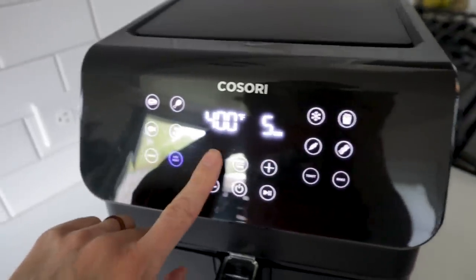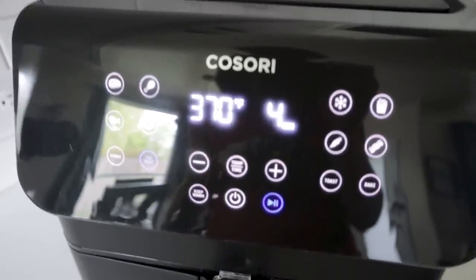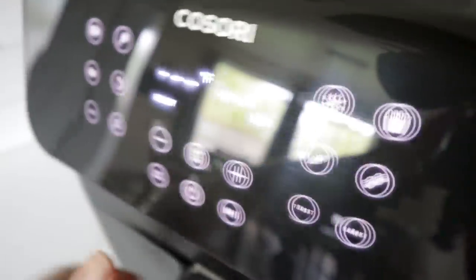Now, because shrimp cooks so quickly, we're gonna go ahead and preheat the air fryer to 370. Okay, it's telling me it's preheated and ready.